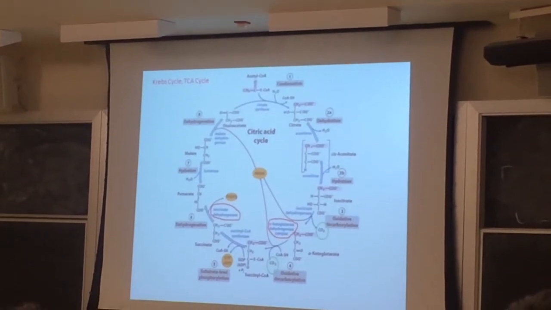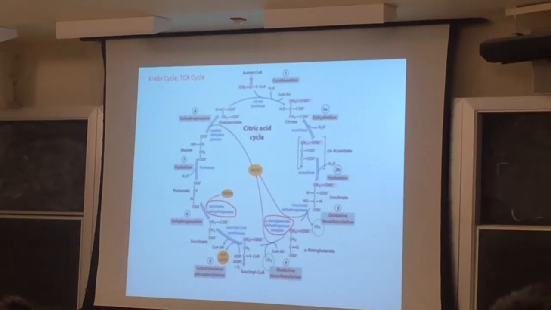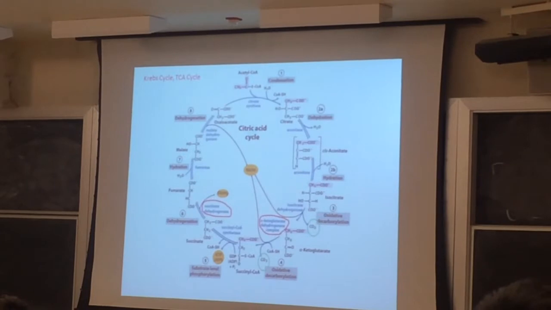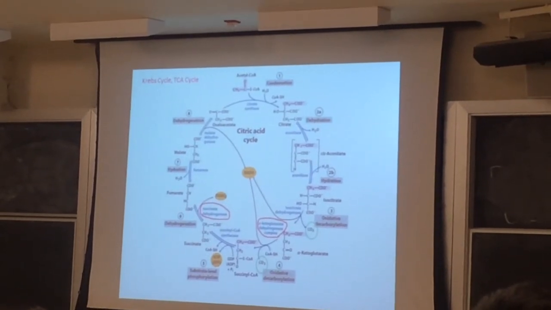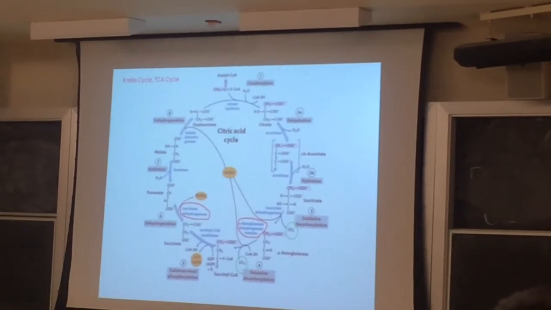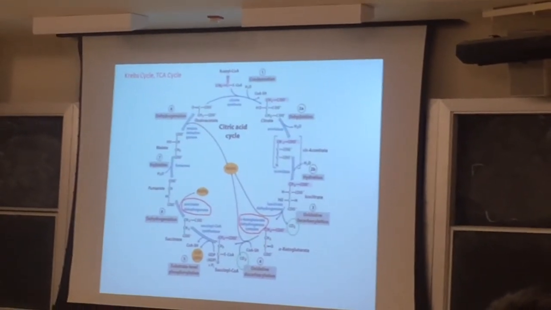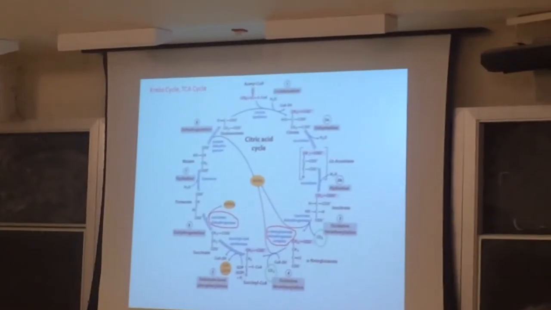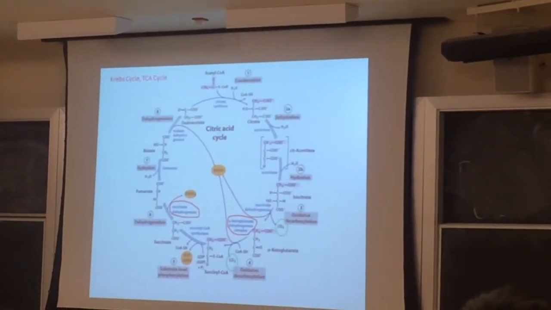FADs are always tightly bound to whatever protein they're bound to, which has a real impact because you'll never find in a table of redox values one value for FAD, because it always depends on the enzyme that it's tightly bound to. So, to go back to our story here, I, succinate dehydrogenase.